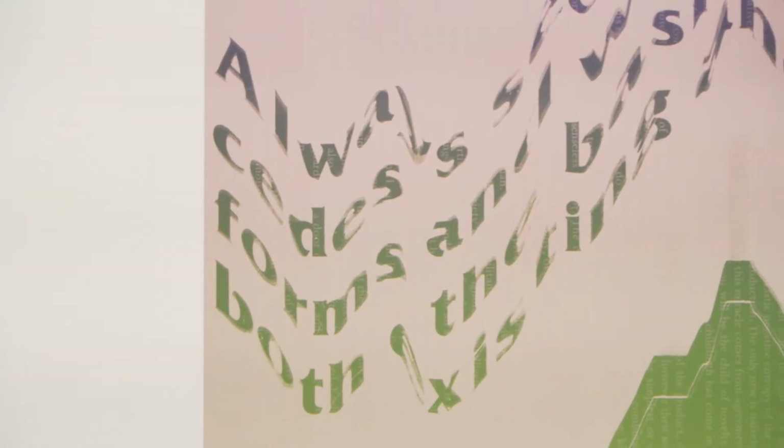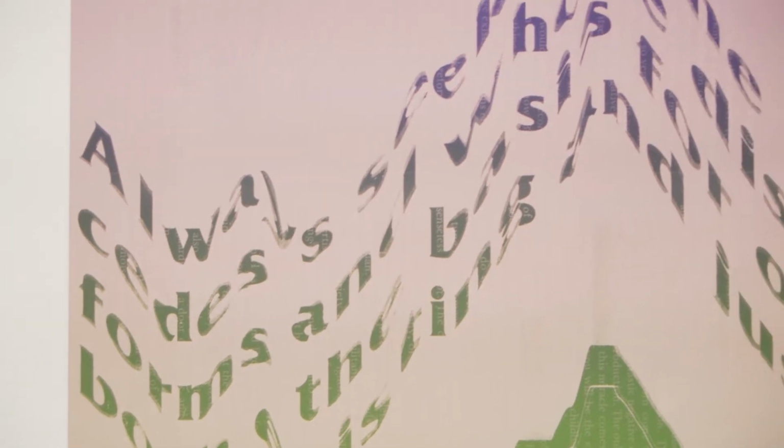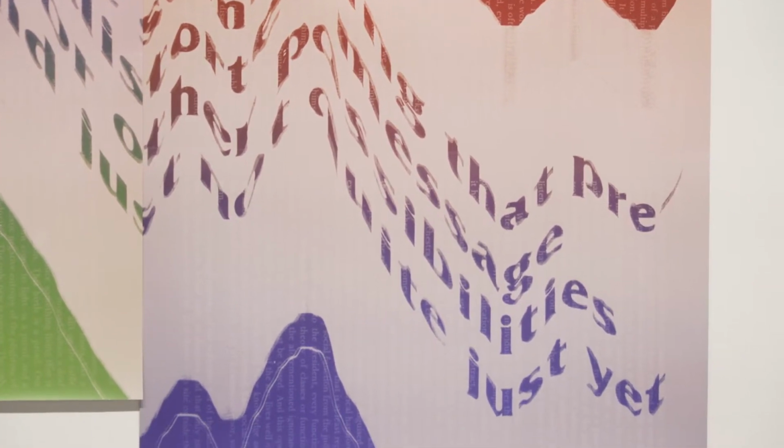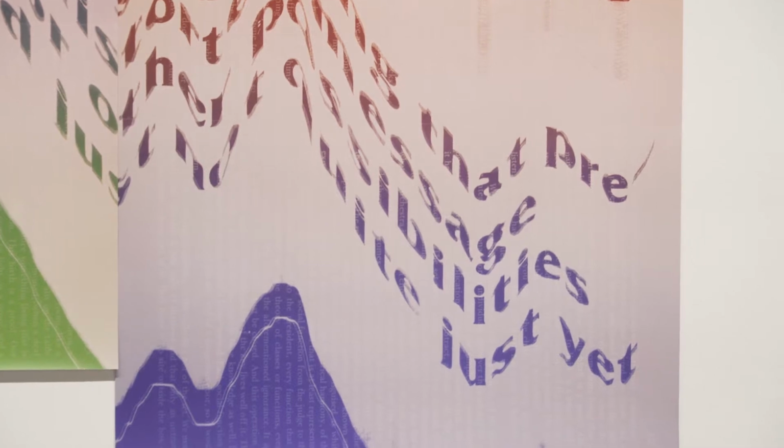My interest in text really came from trying to figure out ways in which works could somehow articulate their own premises. So wanting works that somehow spoke to their reason for being. I wanted something that was deliberately convoluted and oblique and sort of confusing. So taking that idea or understanding, wanting the visualization of that text to be informed by that as well, I took to distorting text manually.